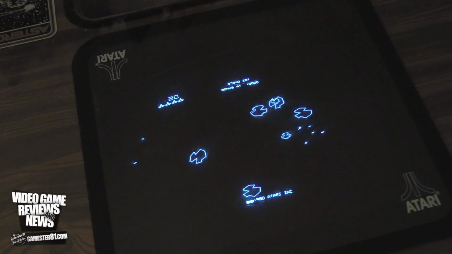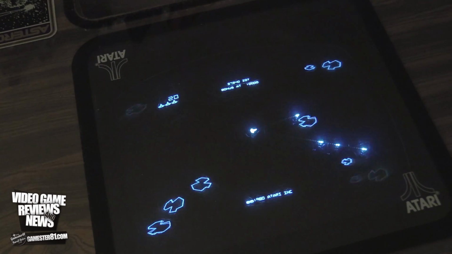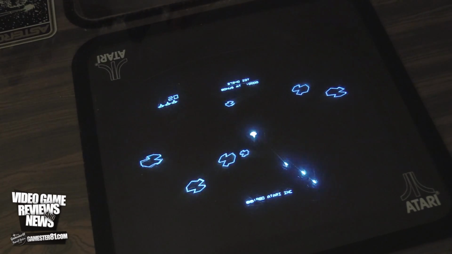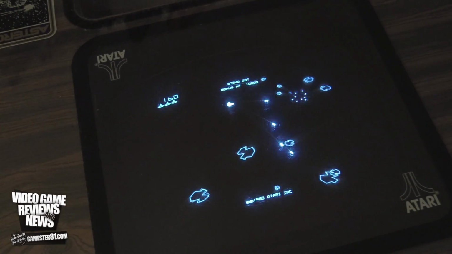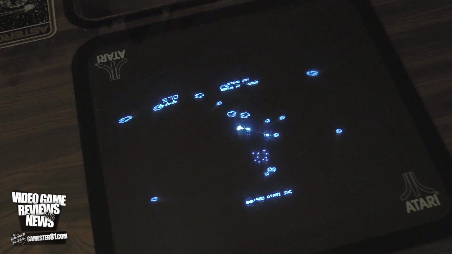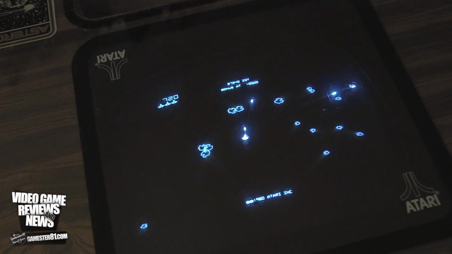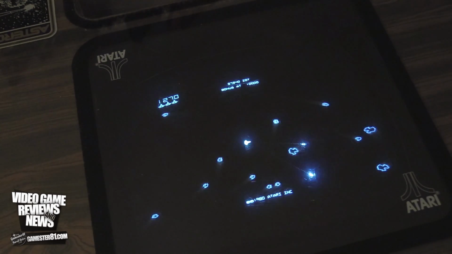Oh, and I died. So the object is obviously to clear the screen and hit these asteroids. And every time you fire at them, they get smaller and smaller, right? So they get faster and they speed up. The smaller they get, the faster they get. Kind of the best strategy is to stay in the middle.